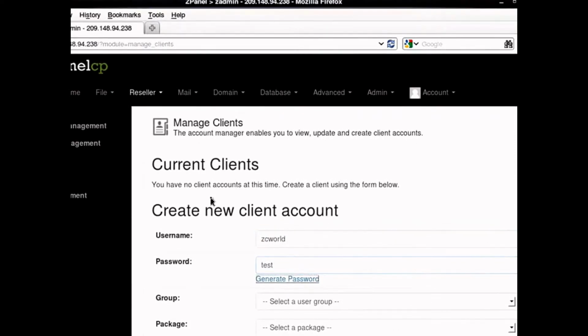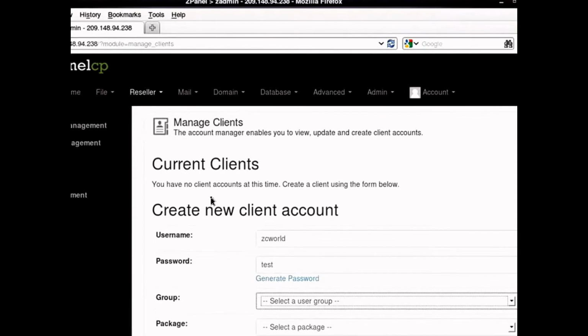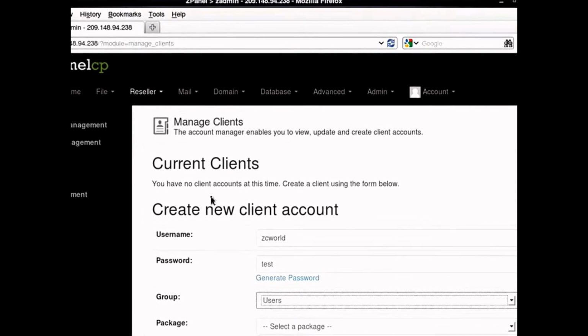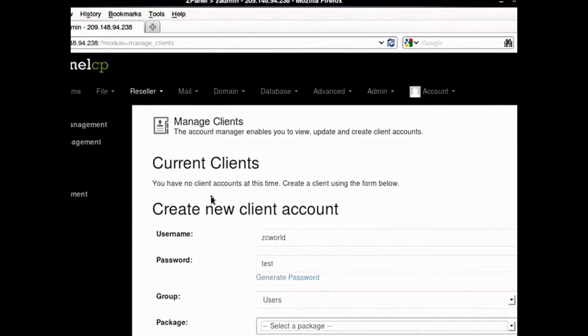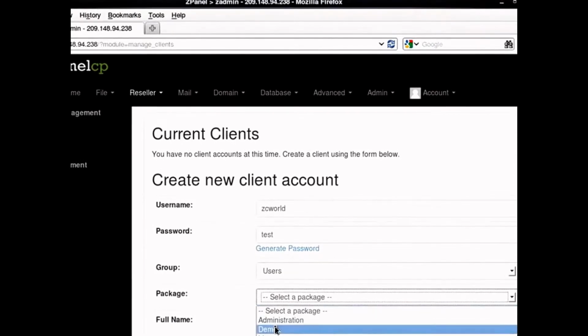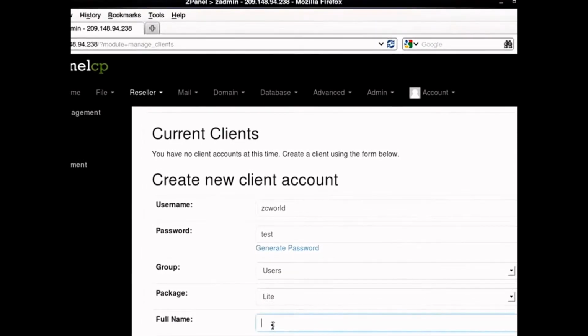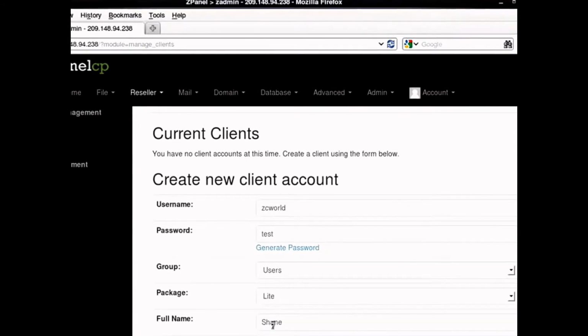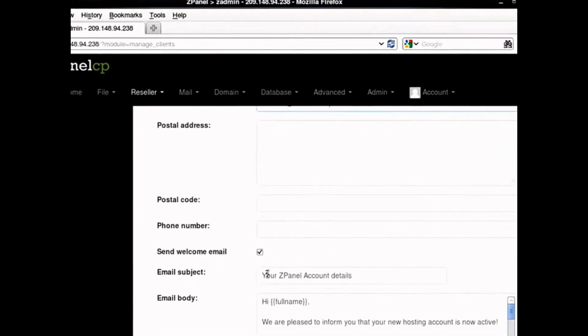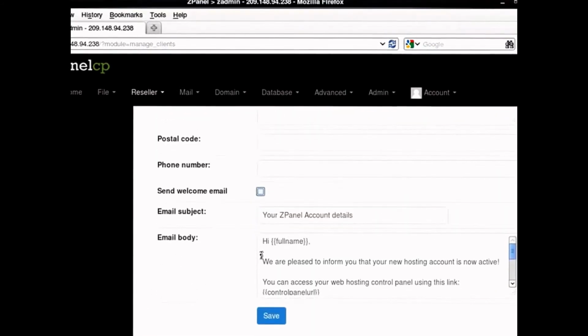And let's do the password test. And I'll pick Light from my group, group users, and the package is Light. And I want to send an email to myself.